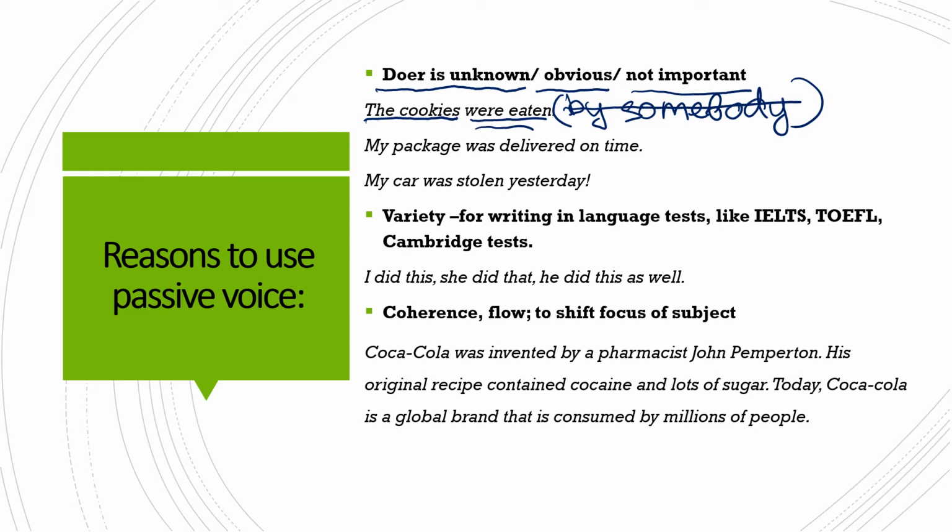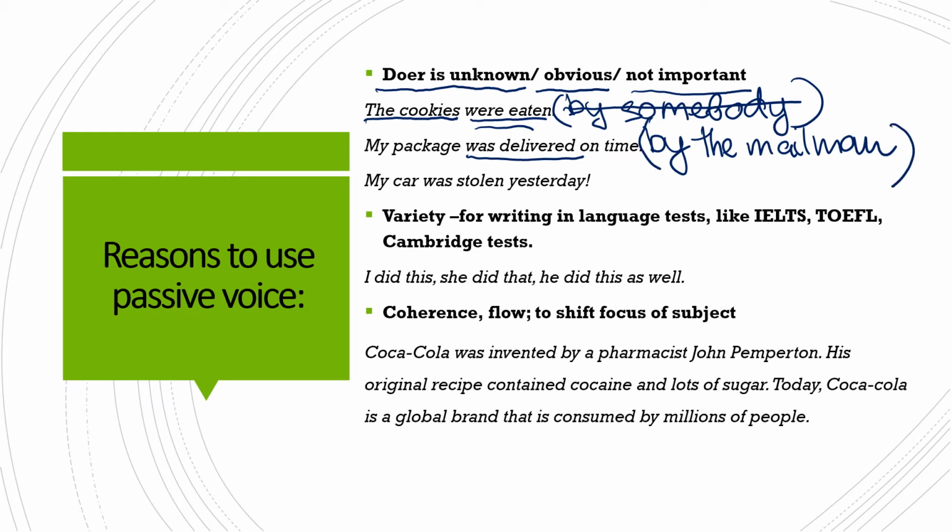My package was delivered on time. The most important thing here is that the action is done. Action is more important than who did the action. The package was delivered, done. We can obviously say by the mailman. It's not a mistake, but we don't really need this information. That's why we're leaving it out.